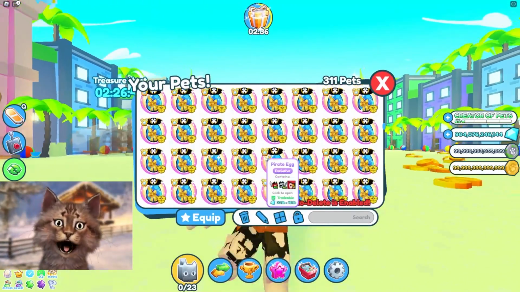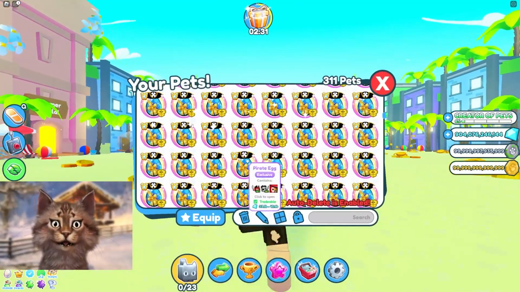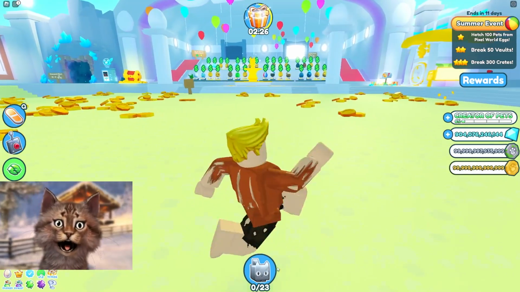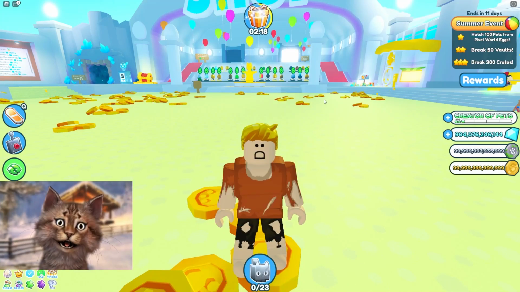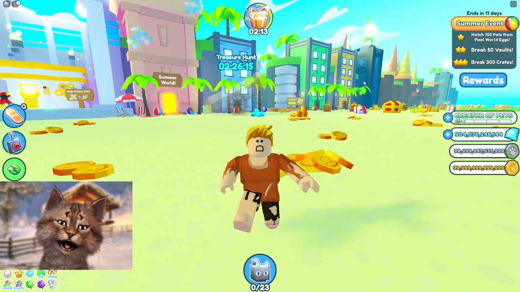Today, we're going to be opening 200 pirate eggs. This took me forever to collect, but once I open this, I can get the huge parrot pirate. And it's a 2% chance, so at 200, I can get around 4, 5, maybe 10, maybe 20, maybe 200. 200 would be the best. But yeah, each one is a 2% chance, so I should get one at each 50 eggs.